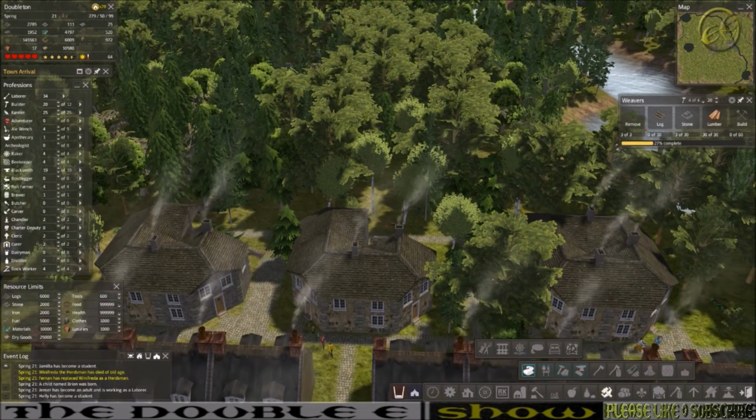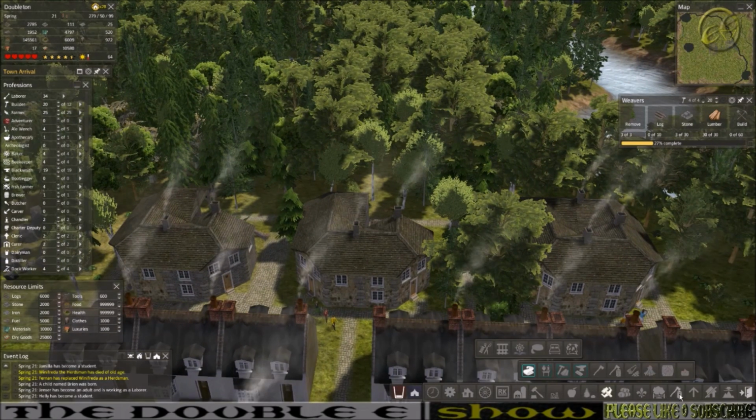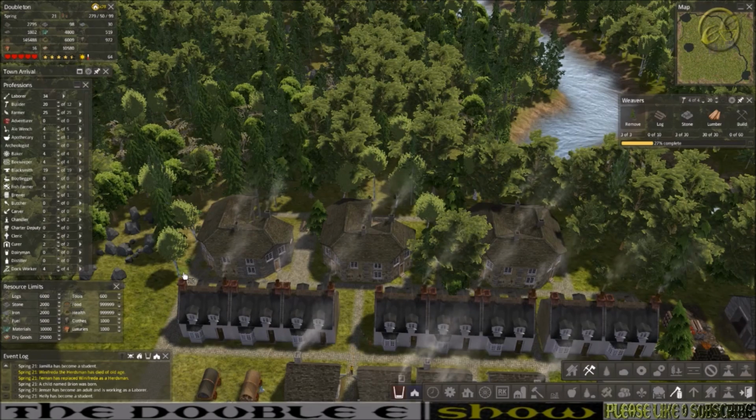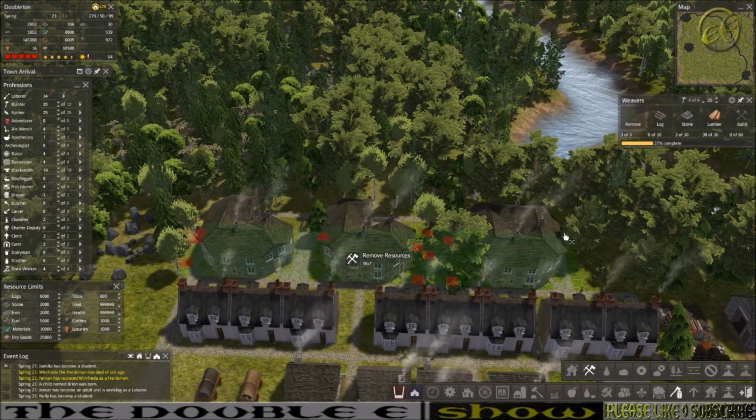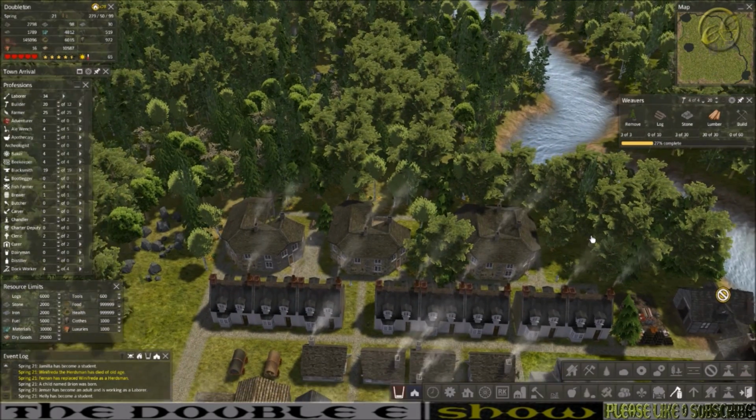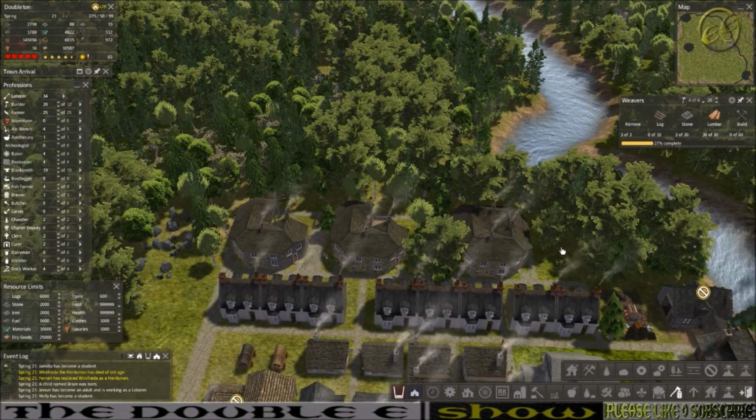I think what I need to do over here is actually do a little resource cut. Get it working again and go from here to there and just take everything out. I think I will do that.